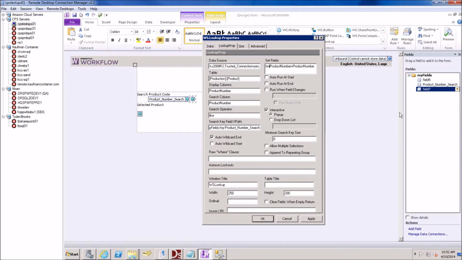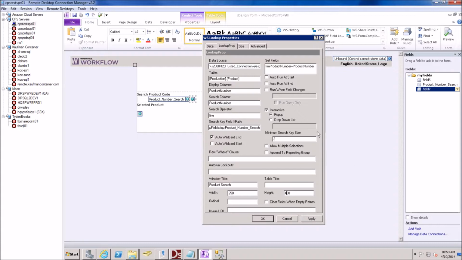This is using SQL, so instead of a like here, you can put an equals operator or greater than or equal to, but it's constructing the wildcard at the end. We're going to set the minimum value to be 2. We're going to show it in a pop-up, so you have to put in at least 2 characters. And then once you put in those 2 characters, we'll go ahead and display some products for you. So we'll call this product search for the title. And we'll set the initial height to be 400.